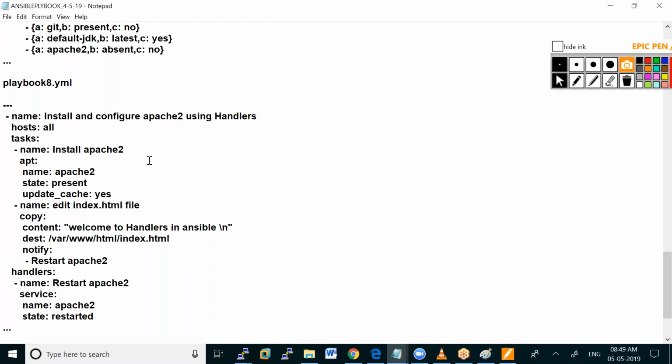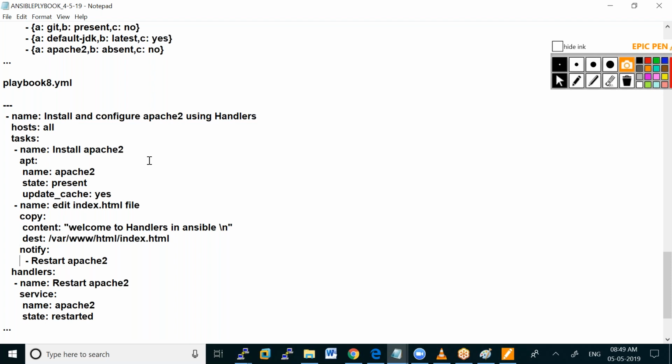Here it is copy, then content and destination. The notify also needs to be aligned.